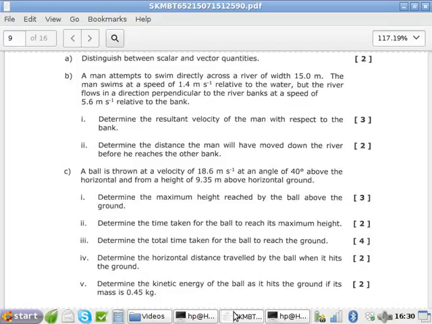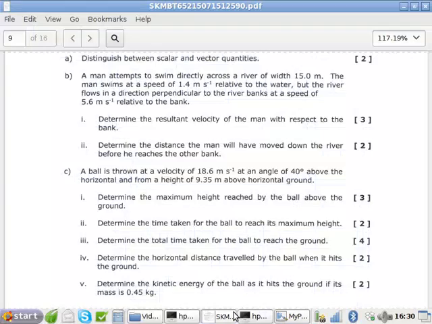Either you can do the question or you can't. If you can do the question, you can do it quickly. If you can't, you're just sitting there. With physics, you should look at it and go, right, I know what to do. With the maths, I understand you might need to think about it and try some different things, but with physics it should be more of a case that I know this type of problem, I'm doing it. Like, watch. Here, what's the difference between a scalar and a vector?